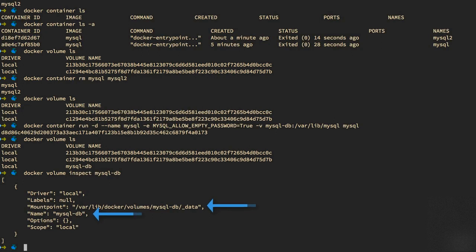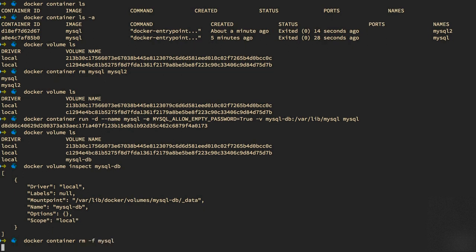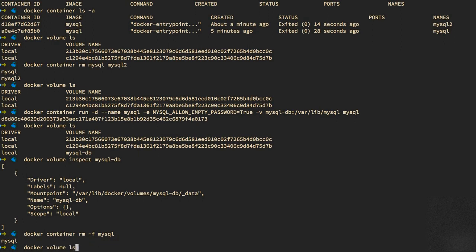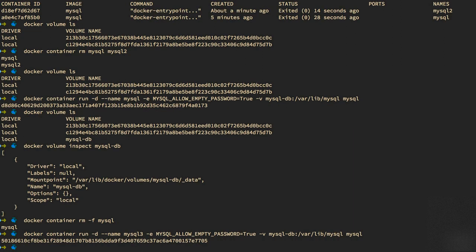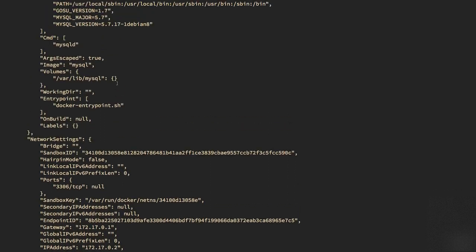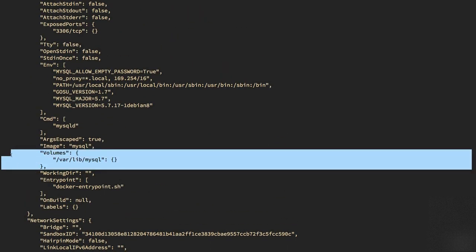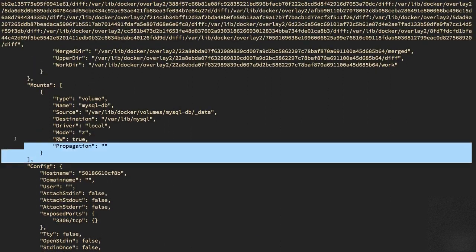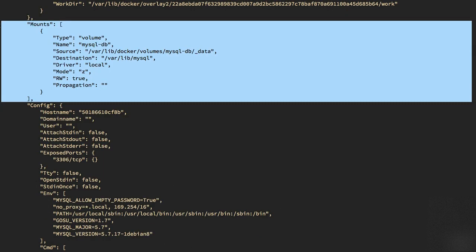And if I delete my container again, and we have to put in a -f because it's still running, and then I run another one, and this time I'll give it a different name, and then we do another docker volume ls, you'll see that it looks like we haven't created a new volume. It's still using the same volume. So let's do a docker container inspect on the mysql3. And then what we'll see up here is, yes, this is what was configured, but what are we running? This is our mounts up here. So we'll see here that not only is the name friendlier, but it actually changed the source location to be a little friendlier as well.